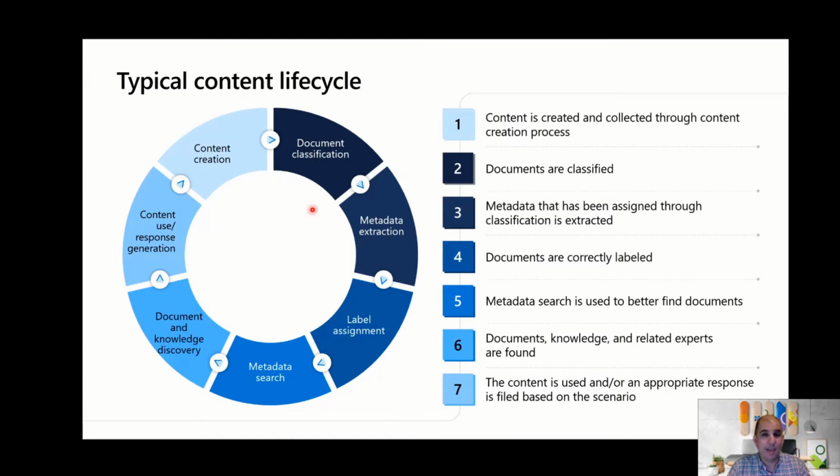In some cases, metadata is being extracted. People are promoting columns as metadata. So if they're in there tagging the document, we're applying the name of the client, or the name of the policy, or the policy number that's related to it. Sometimes we're assigning labels to documents. Labels could be assigned for a number of reasons. The two primary ones I see are assigning a label for security purposes, to protect it from an information protection perspective. The second reason is retention policies, making sure content is being purged or deleted after some period of time.